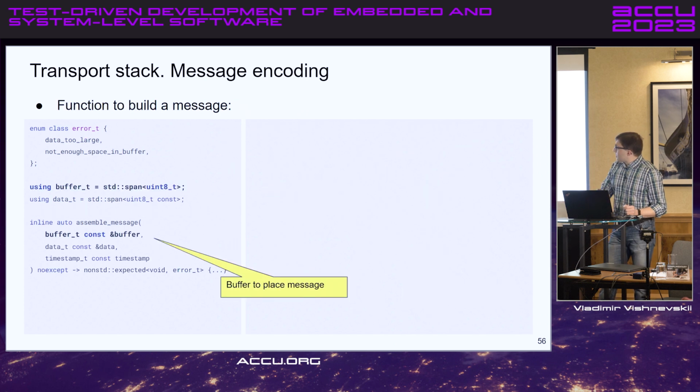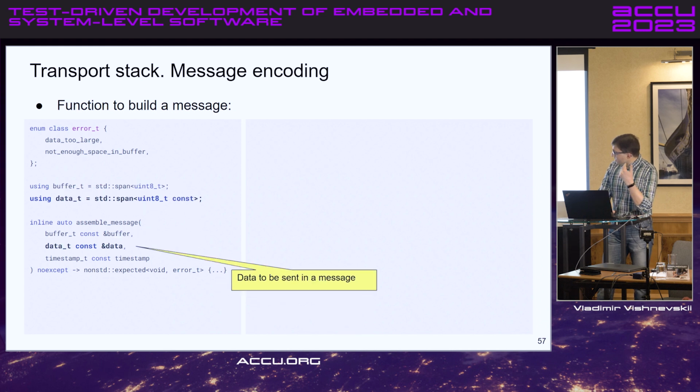The second function will be our assemble message function that will already be preparing the message. This one will receive just a mutable span as the location of the buffer. Then it will have an immutable span that will have the data. By the way, there are also backports of this C++20 feature for embedded development.